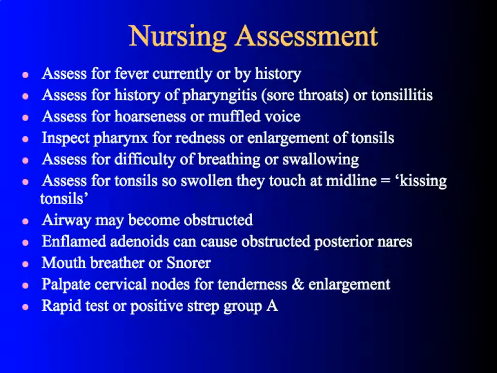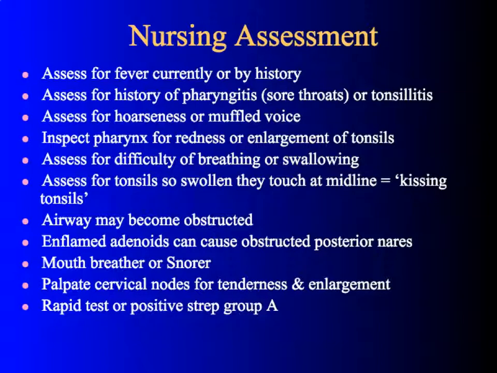So for nursing assessment, as a nurse, think like a nurse, you need to assess for fever, currently or by history, assess for history of pharyngitis, sore throats, or tonsillitis, and assess for hoarseness or a muffled voice. We want to inspect the pharynx for redness or enlargement of the tonsils, assess for difficulty of breathing or swallowing, and assess for tonsils that are so swollen that they touch at midline, noted as the kissing tonsils.